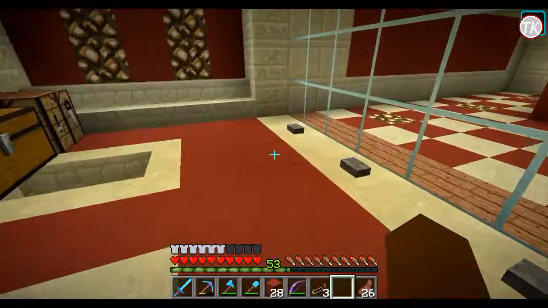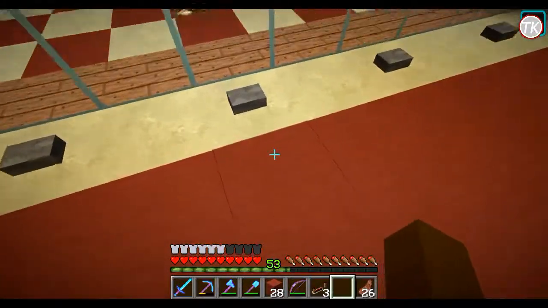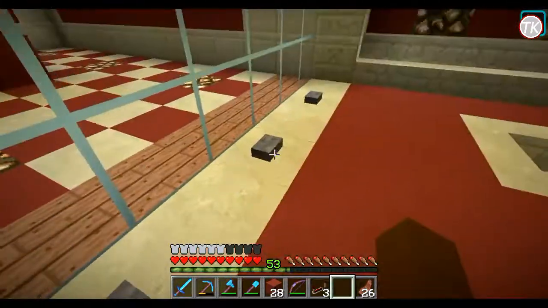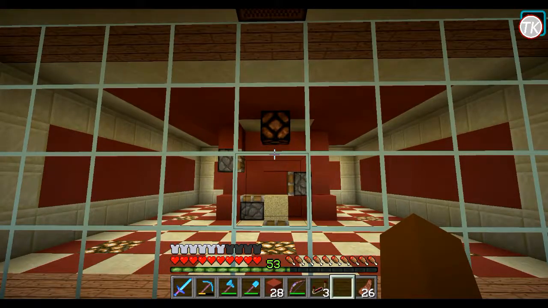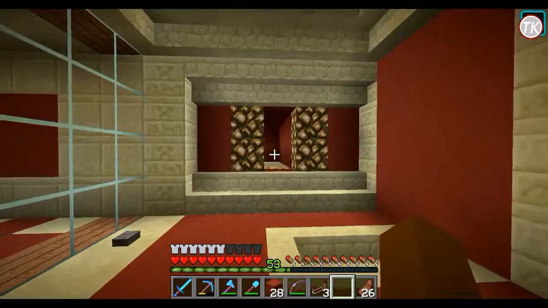Now let me solve this again real quick just to show you guys where the door is. And don't worry, I've been practicing so I can solve it on camera, not like last time. Hopefully it's not like last time. Boom! First try. That's right. First try. But you can see that this door opened up.